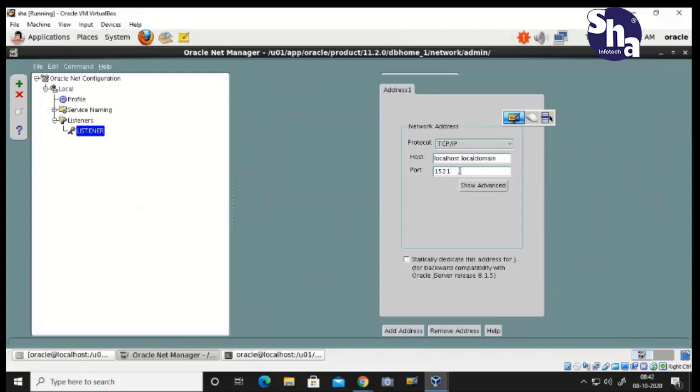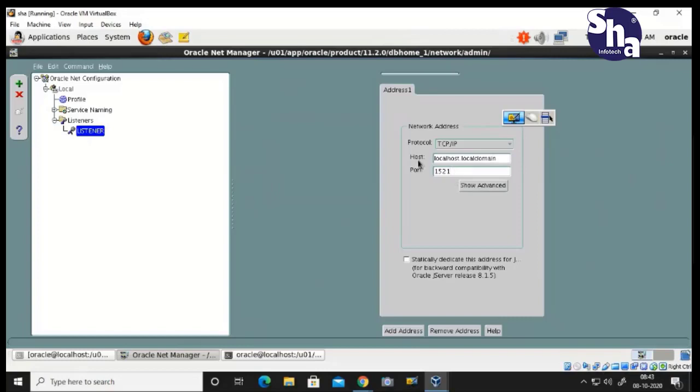So we will be giving maybe 2280, something like that. So why 2280 only? Some range mentioned by Oracle. We have to put within that range only. But by default, let it be 1521. As I mentioned in the last session also, default port for Oracle database connectivity is globally known as 1521. Okay, so that's what I'm putting.